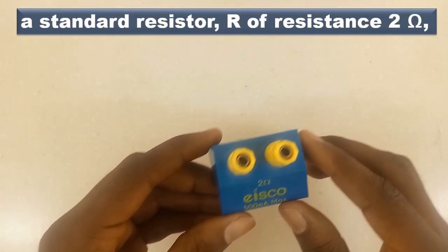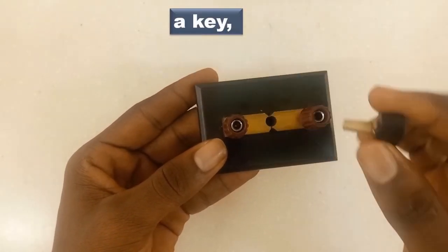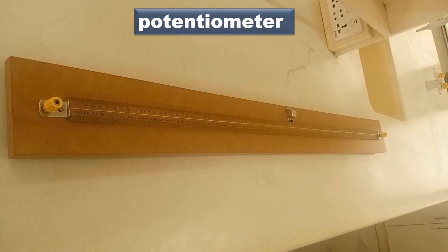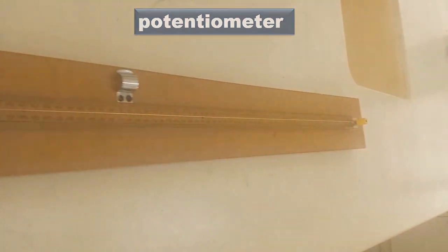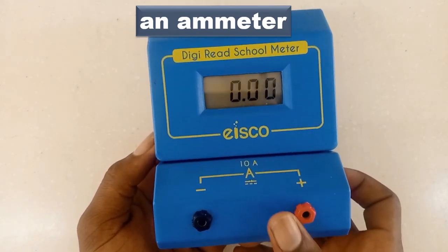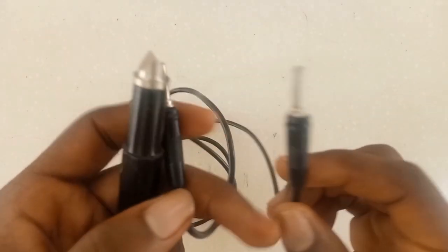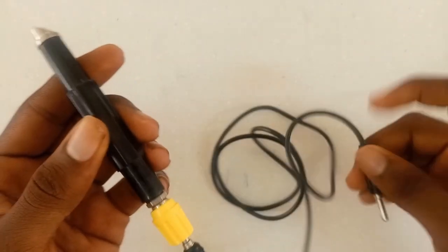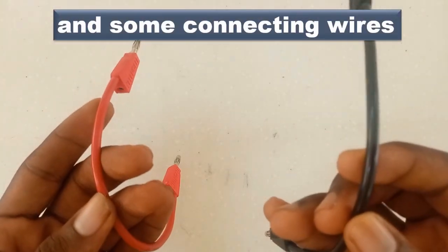A resistor. A key. Potentiometer. A potentiometer is just a resistance wire on a meter rule. An ammeter. Jockey. And some connecting wires.